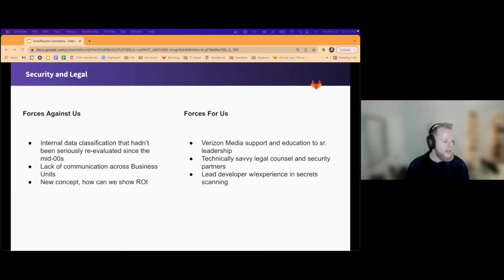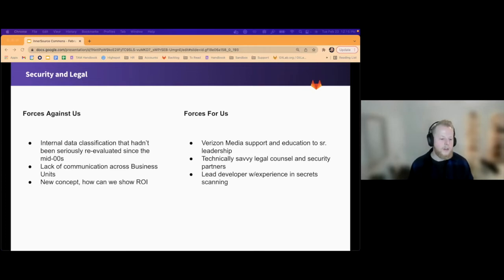Yahoo at the time, and that we also had a technically savvy legal counsel who was a programmer by night and legal counsel by day. So he understood it and wanted to see this happen. And then security: we had a meeting every Wednesday where we would show small incremental progress. That took 2 years in totality, from when we started creating that secret scanning and process to when we had it working in production, with approved language and all kinds of stuff. And we were then able to go broad and communicate it to Verizon developers.